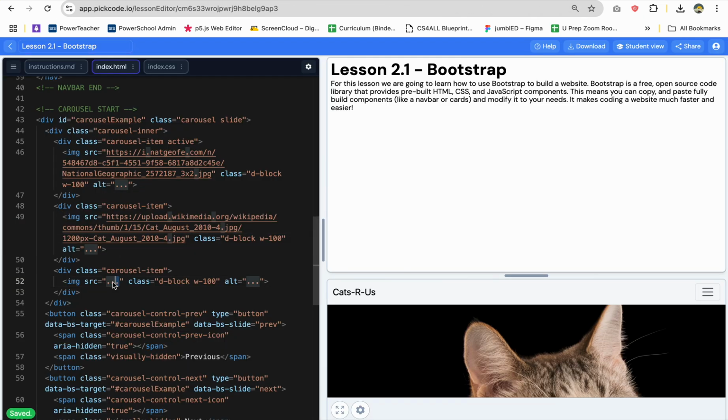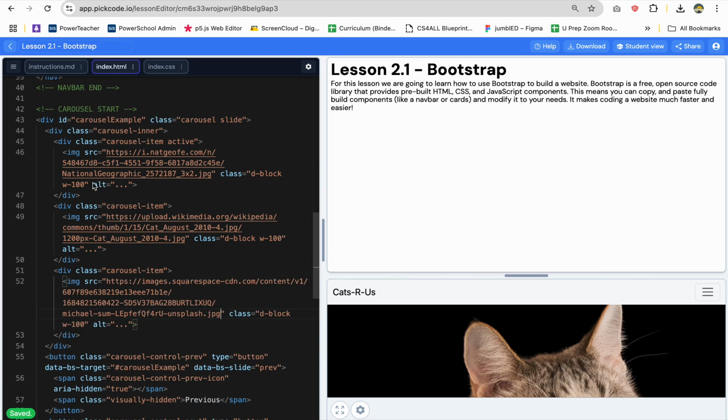Now, just quickly, I also want to say, you might see something here that says alt with 3 dots. Alt is for when sometimes an image doesn't load, and you have to tell the user what would have been there if the image loaded. Sometimes you have a bad internet connection. So people would put things there like cat picture. This just lets people know what that thing is if the image doesn't display. You don't have to do it, but just so you know what that is.